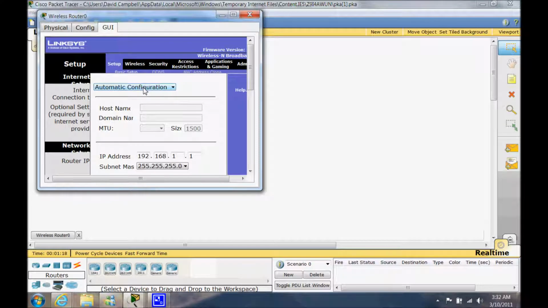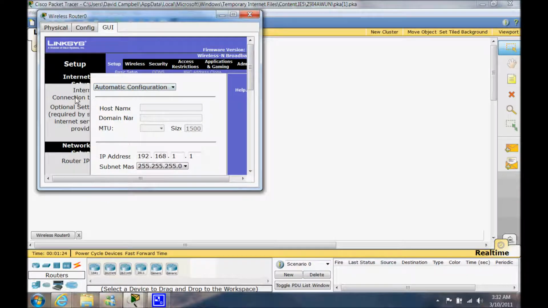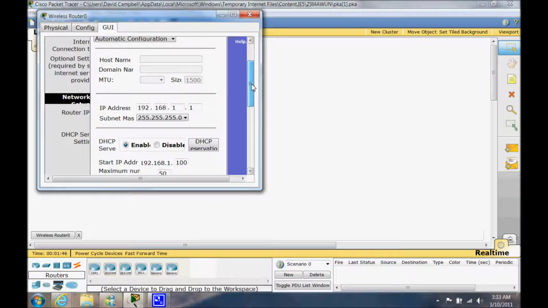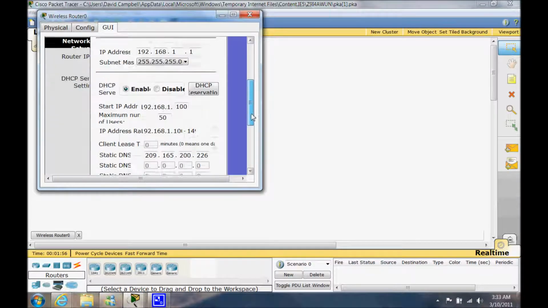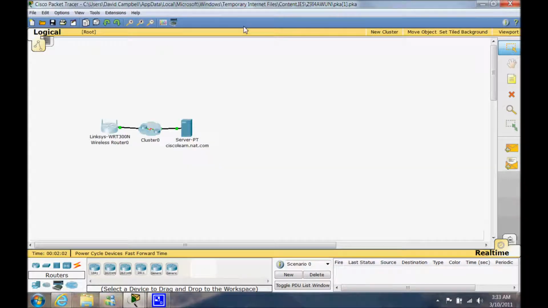We're going to scroll down the router page into the internet connection panel, which is right here. Then we're going to set this up for DHCP, which is already set up, the automatic configuration. It's already assigned an IP address, 192.168.1.1, and this should be a private IP address. So this is already set up, and I'm just going to save all settings in case I changed something. Let me exit out of here.